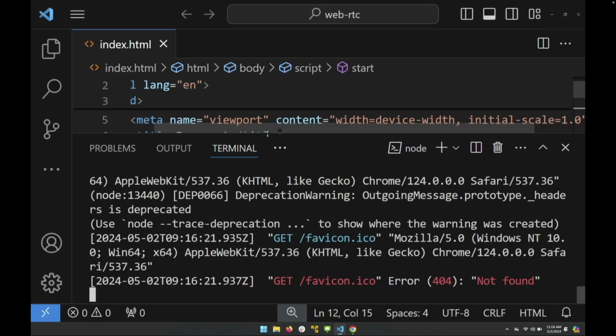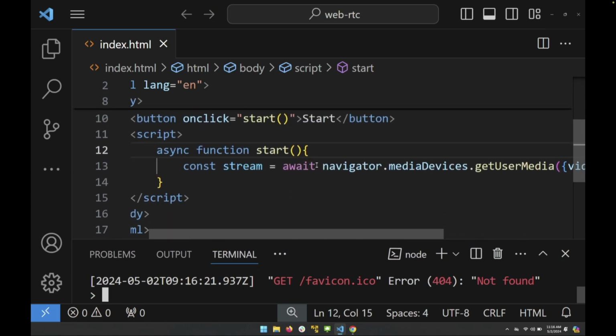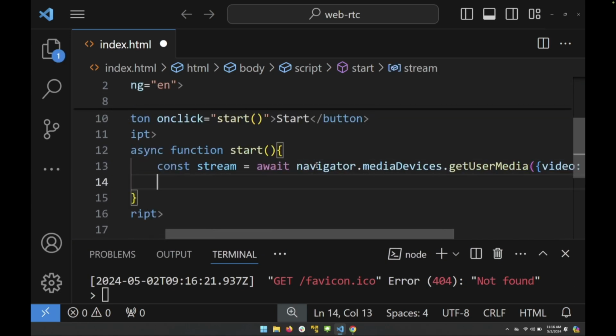Let's see if I can zoom in a bit. So there is a video here that we don't see. It's blank, there's nothing. But if we start, I forgot something. I didn't assign the stream to the video element. That's kind of important.